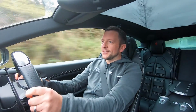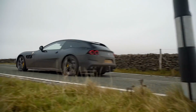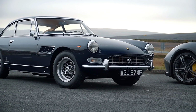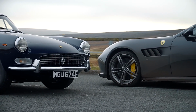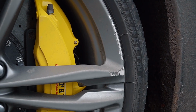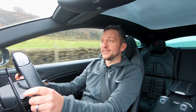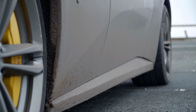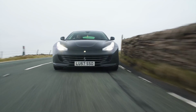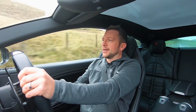So back in the modern day, and the GTC4 Lusso is, well, the thing is it's just so damn good. That 330 is a beautiful car, and you get that driver enjoyment, but if you're really wanting a car to use every day and for it to do absolutely everything, this is about as good as it can possibly get. I mean, Pete, who owns both of these cars, uses this car every day. It's filthy, to be honest, because it's just a daily driver, and it's the middle of autumn, so it's going to be. But when you want to drive out in the countryside, even the double clutch gearbox has a lot of feel to it, and the noise that you can still get from that V12 is very entertaining.